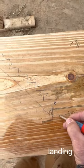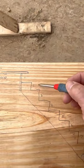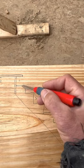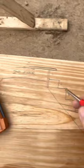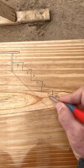All right, so now we have to locate our landing, and since we know that all of our runs are 9 inches, we basically get a bunch of 9-inch numbers here.